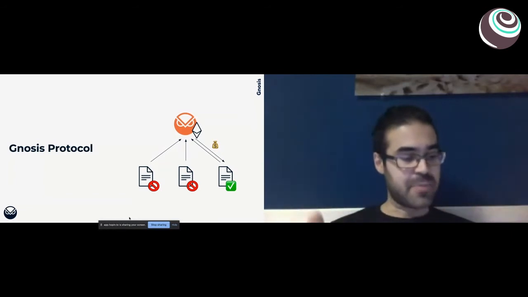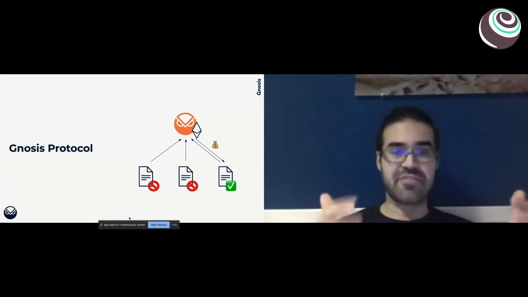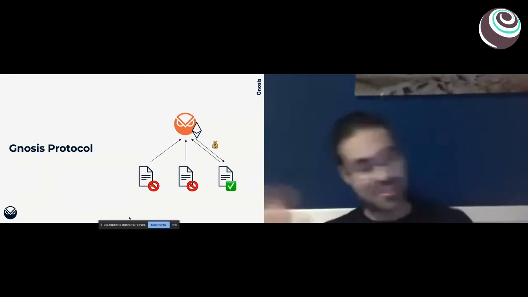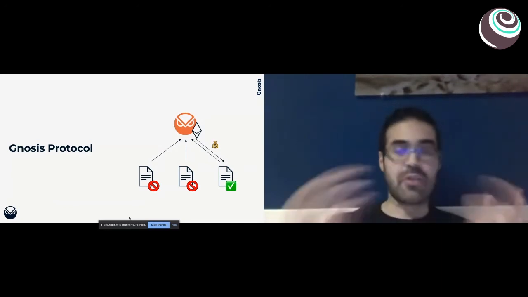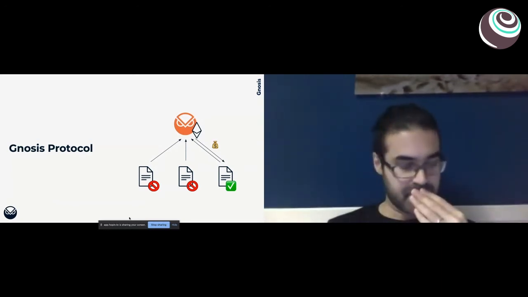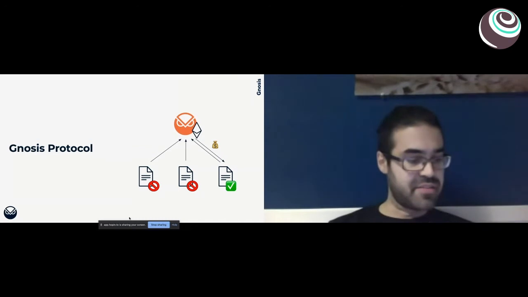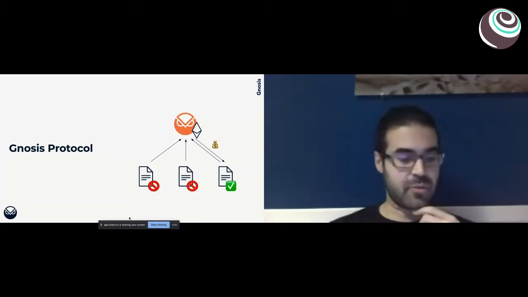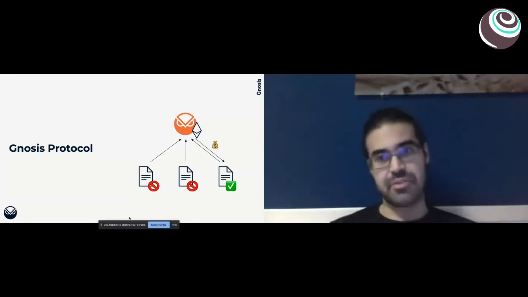And at the end of each batch, off-chain actors, which we call solvers, compete to find the fairest possible settlement for these orders, which we call solutions, given the order book at the time for that batch. These solvers then submit these solutions on-chain, where they are evaluated by a smart contract, which determines which one is the fairest, awards a fee to the winner, and executes all the trades.